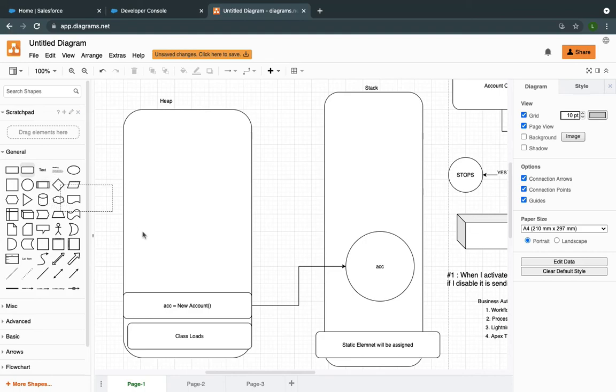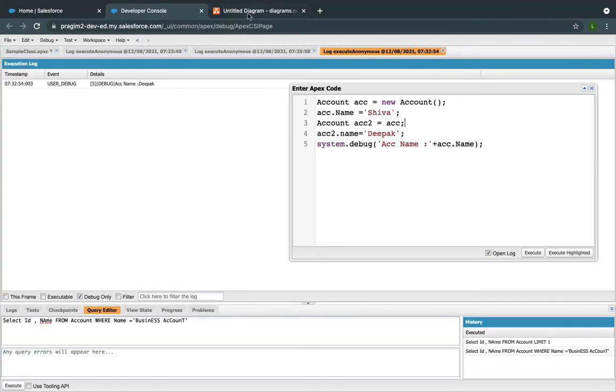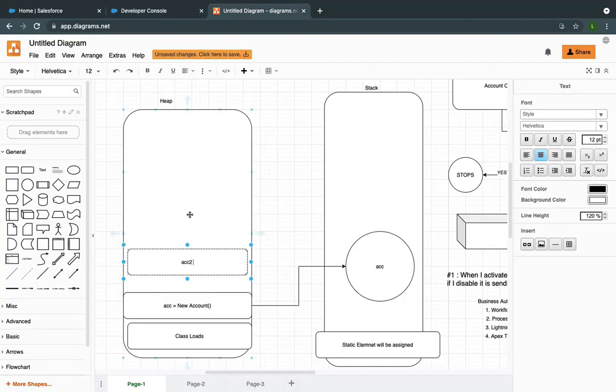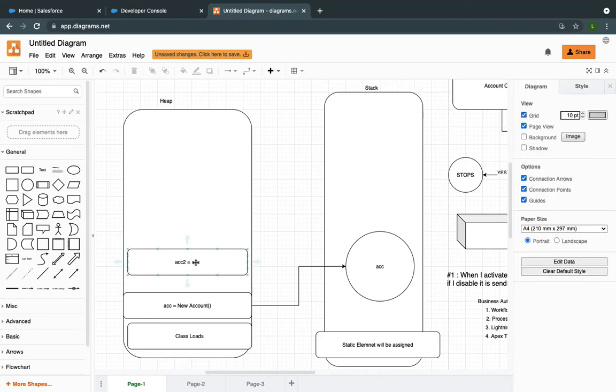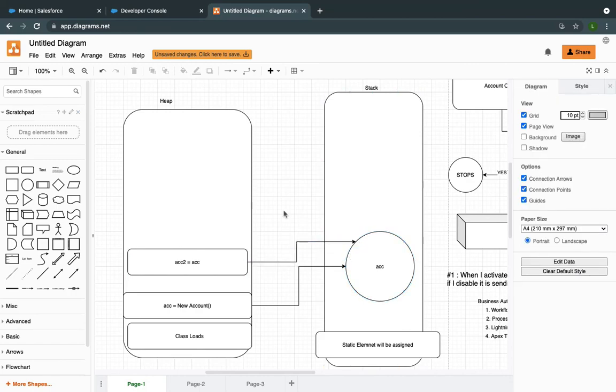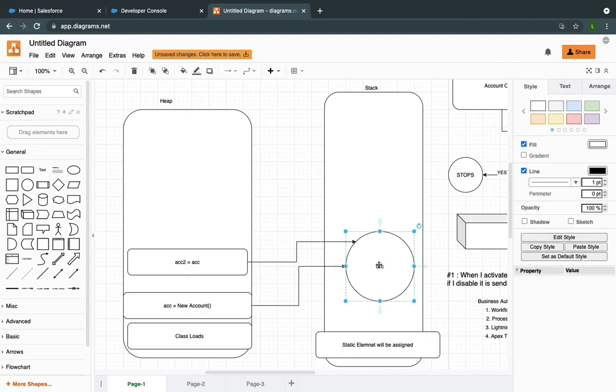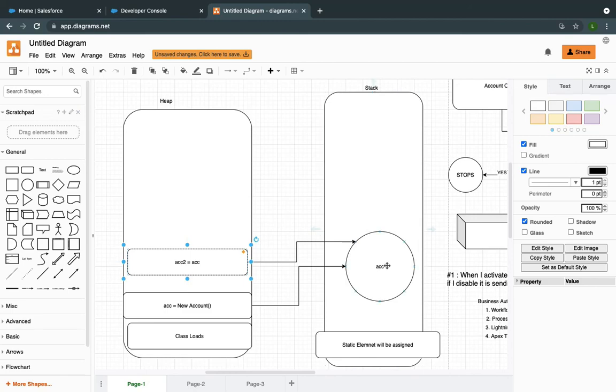In the next step, what's the variable that I use? acc2 equal to acc. So I'm pointing to the same location now. Even if I update any variable here, updating is happening to the same memory.